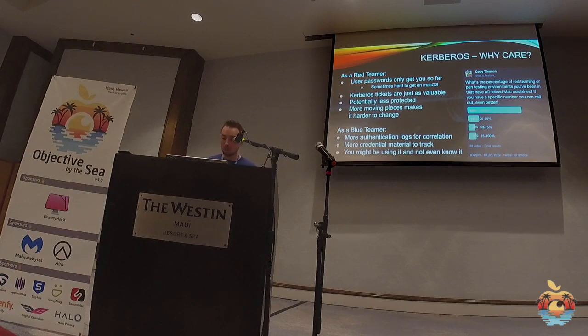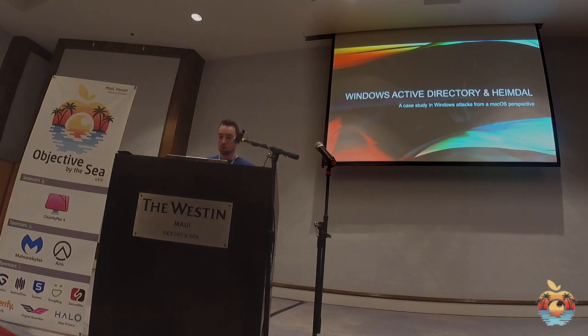I did a poll last October just to see how many times people are actually experiencing Active Directory and Kerberos in macOS-based red teams. It's about what I expected. 70% of people see Active Directory bound Macs maybe 0 to 25% of the time. So not too much, but there is a 30% group that is seeing this at least 25% of the time. So it's worth digging into to see what all we can uncover from this. Now we'll start doing a deep dive into how this process happens on a Mac and how you can see some of these attacks formulate throughout the process.